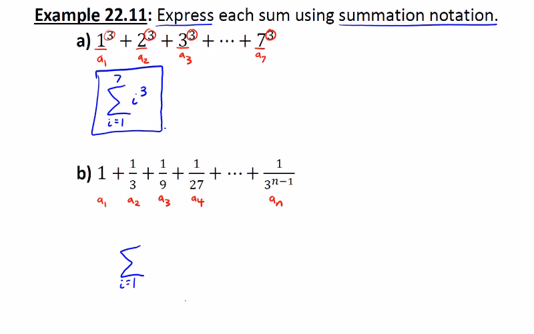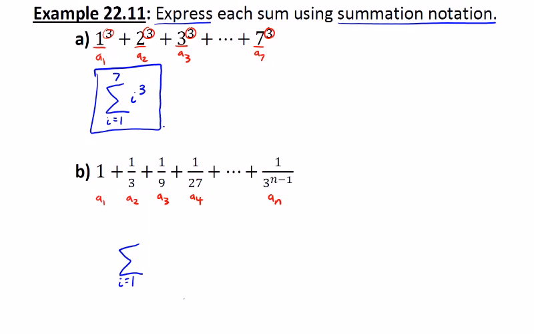Now, what exactly is the pattern involved in each one of these terms? So I notice that the only term that's not a fraction is the very first term, but I can treat it like a fraction if I turn it into 1 over 1. So now they all look like fractions, and the numerator of every single one of these is a 1. It's something that is constant, not changing.